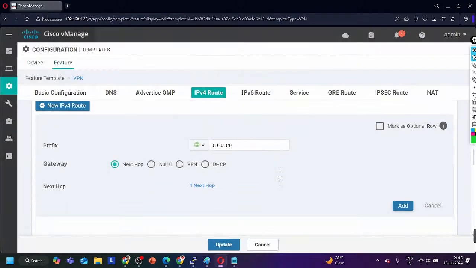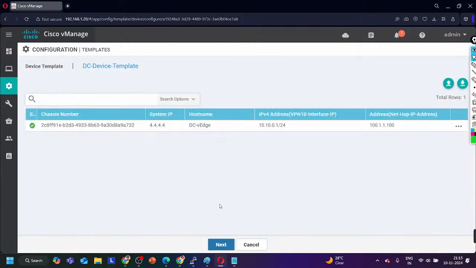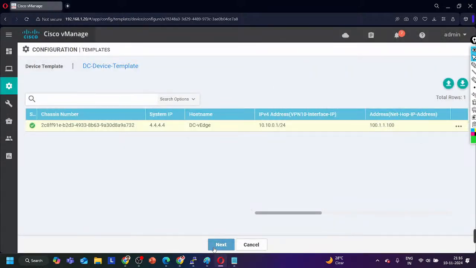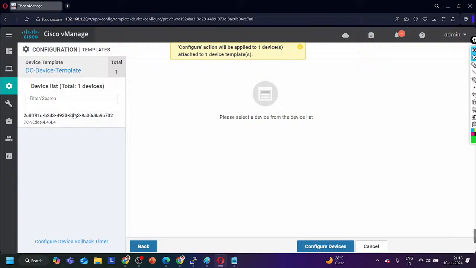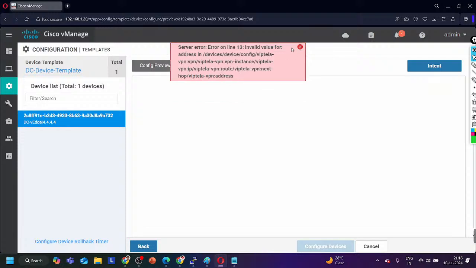This should work. But if it does not work now, what will we do? We'll skip it for now. We'll change the mode and I will check it later. Let me click on config difference once. Not working, right?